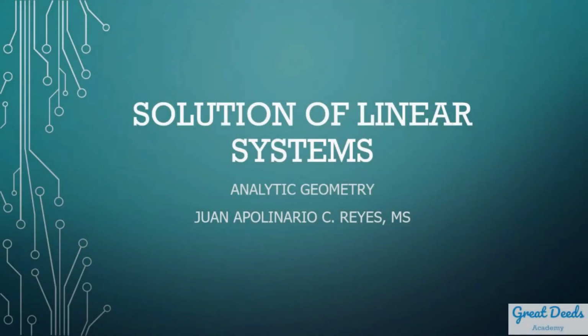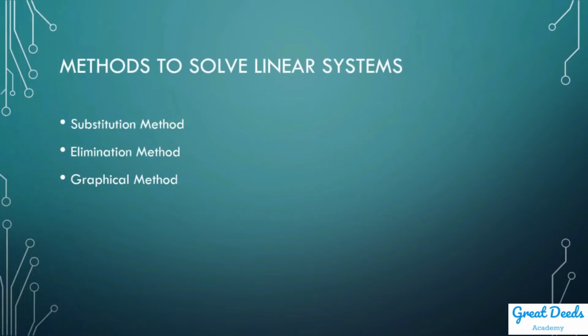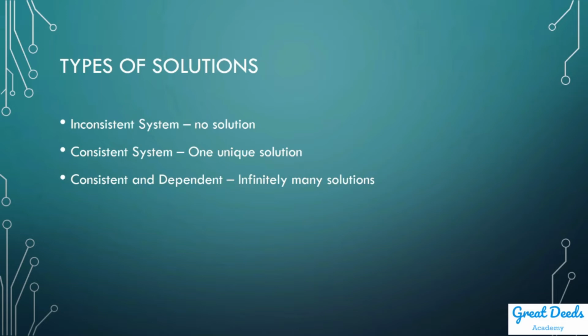Welcome to my lesson. This is a lesson going back again to the solution of linear systems. I've spoken about this. In fact, I have shown you ways to solve linear systems, I think in the second recorded video lesson. But I want to go back to linear systems because of other things which I think I forgot to talk about. So in this lesson, I will go back to the methods to solve linear systems: substitution method, elimination method, and graphical method.